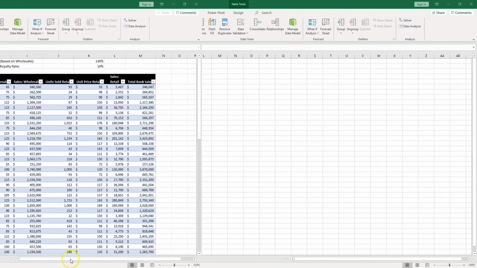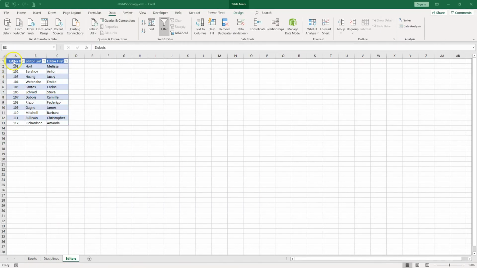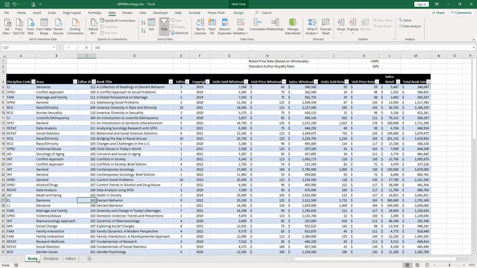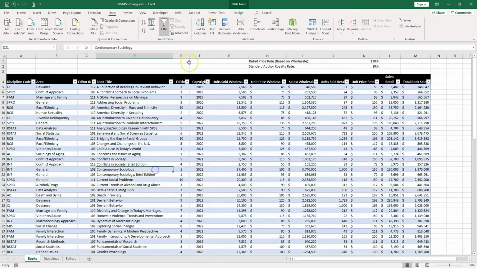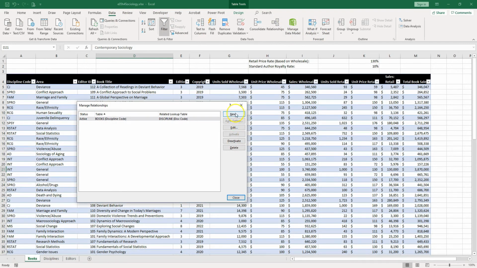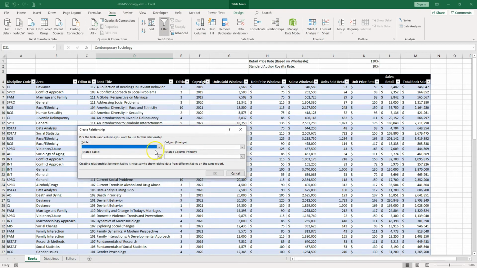Now let's see what happens with the editors. We have editor ID, and then in books we have editor ID. So they are called just the same. But remember, the unique values will be in the editors table. So let's go to the Data tab again, then Relationships, and we create a new one. The primary, remember, should be from the editors.